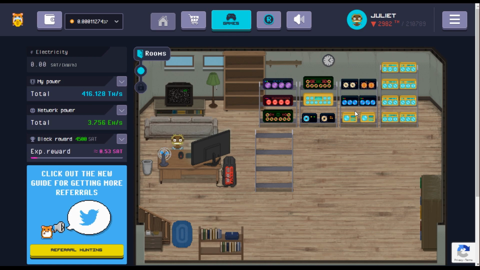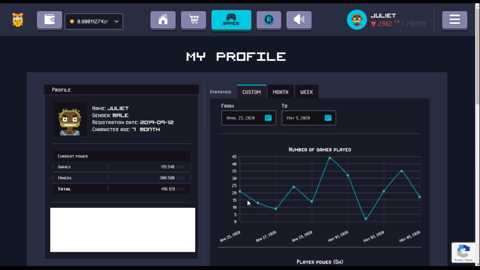Admittedly, I have been a little lazy recently. I believe in my last video, my overall power was actually slightly more than 416 terahashes, and that's simply because, mentally, I'm building my miners up, so I know I've got more power, so I'm not playing the games as often. If we click on my little avatar, you can see here, this is my profile. The power represented by games is 115 terahashes, and I have 300 terahashes in miners, giving me a total of 416 terahashes.